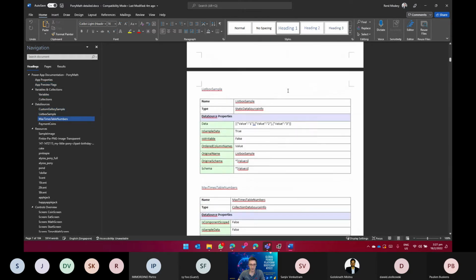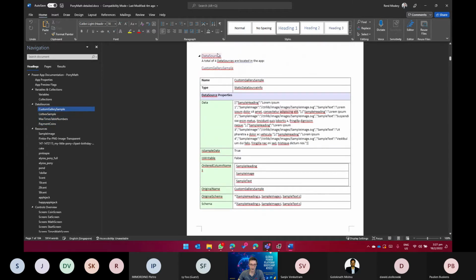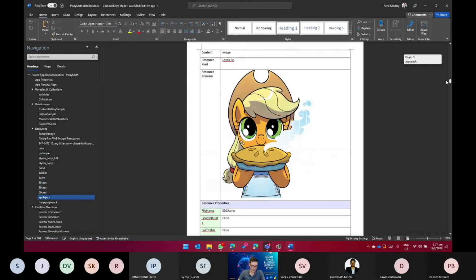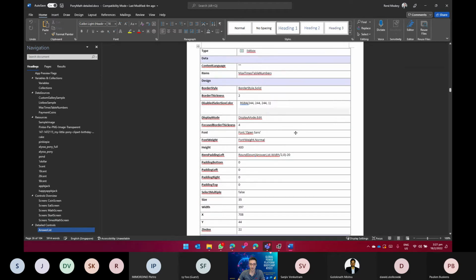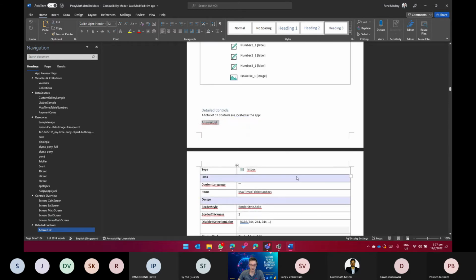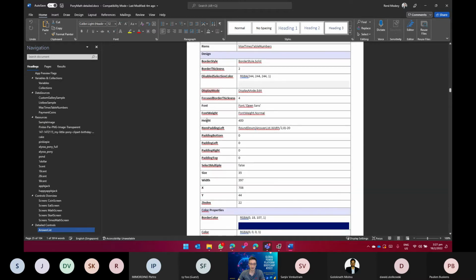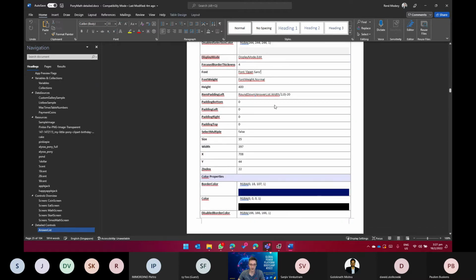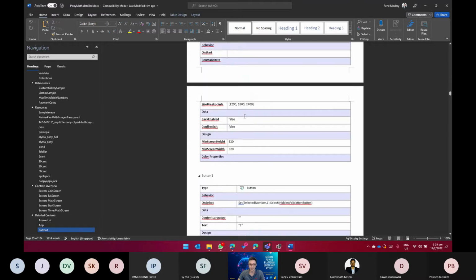What I have here is also some information about the data sources, so a bit more details. For example, I can see now for my custom gallery sample data source, there's a bit of data listed here as well as an example. Scrolling down here, for example, here are my screens, and here we get then to a detailed list of my controls. So I can see now, for example, hey, answer list is a control of type list box. And I can see every single property that this control has and basically the value of it. So I can see, for example, color properties here. It's got that blue border, it's got using black color, and there's some gray, etc., etc.